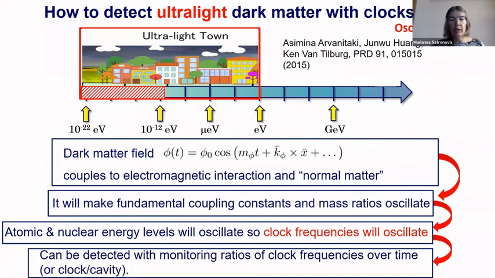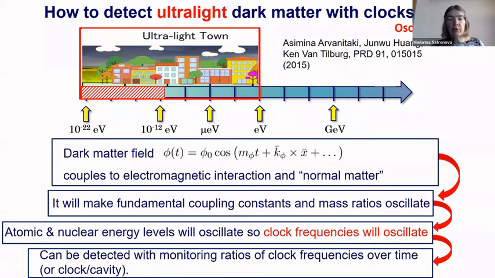Therefore, what you do is take two different clocks, either with sensitivities of plus and minus signs, or one with zero sensitivity and one with high sensitivity, and then you monitor the ratio of clock frequencies for as long as you can. And this is essentially what metrology institutes do. They compare clocks and monitor ratios of frequencies for a long time. Some of those experiments actually date back 10, 15 years at this point.